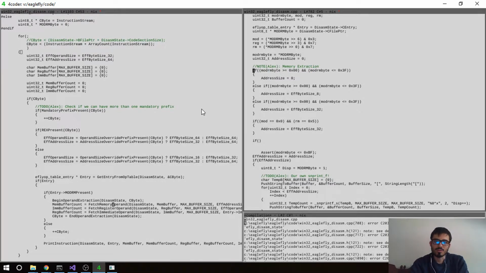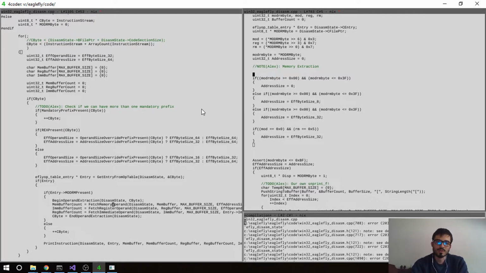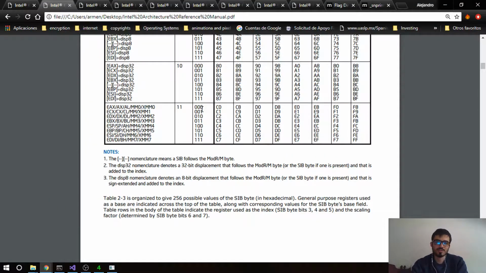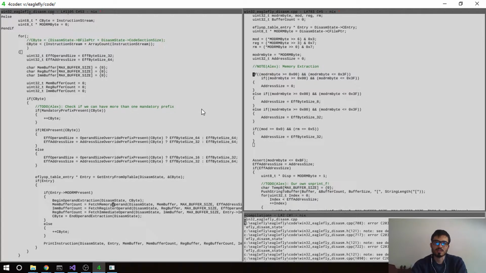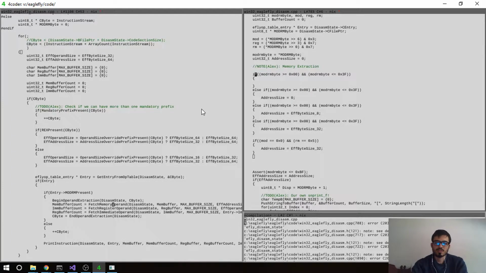Now over here, if model RAM is greater than C0, well, I can just copy that. And say, and this is C0 FF.